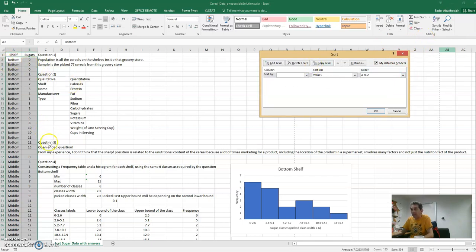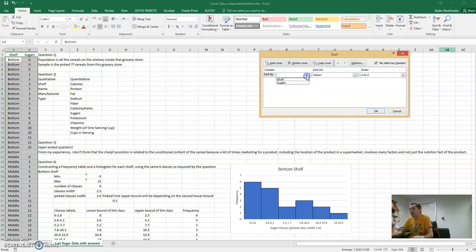When I pick things, be very careful if you have a label or not. Over here my data has a label, so when I copy pasted it from the previous worksheet, I have the label, so I will make sure that my data has a label. It's very important to say my data has a label. Notice that if you untick this, it will take shelf and sugars as data as well, which I don't really want. So if I tick it now, it will take away shelf and sugars, and it will start from the bottom over here.